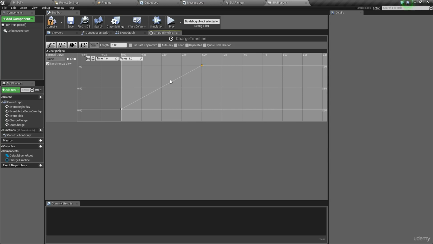Now, keep in mind that you probably want this to be set to auto, so click on a face and hit 1 and 1, and it'll just do that with the keys. If you wanted to have a more custom setup, I could also add more keys in the middle to make it move quicker at the start and then slower towards the end. Another way to add these keys is to shift click. So I could add this and I could have something that was more like that. You know, we can tinker with it in whatever way we really see fit. Doesn't matter too much here, so go with whatever you think is going to be good.